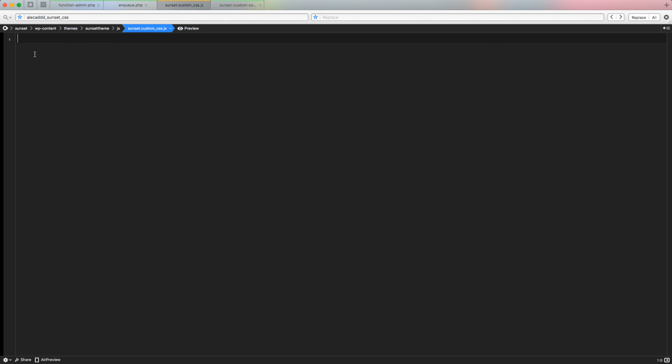I can delete all this custom script and just write a variable called editor that is going to be equal to ace.edit. And here I have to specify the unique ID of my editor that is going to be custom CSS. And semicolon at the end to conclude.